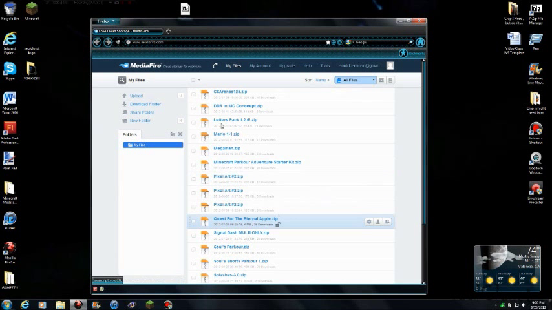Now, this is what it'll look like once you log in. Assuming that you're at all smart, you should know how to make an account on a website. And this one is especially easy considering you can log in with your Facebook or, I believe, Twitter accounts. But I know that you can log in with Facebook. Or your email and a password.